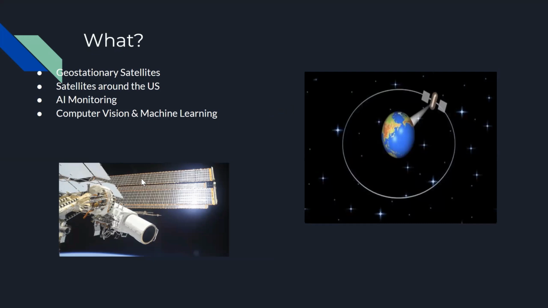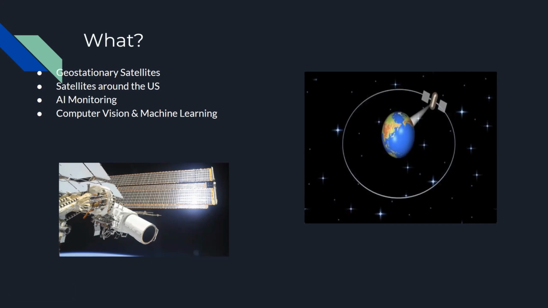And as we can see in the bottom left, this can be a good example of the camera that is used. I got this image from the International Space Station, so some changes may need to be made, but this is a pretty close representation. My first goal for a prototype is to have satellites around the United States, as that is my hometown and home country, and hope that can be a good starting point. After that, I hope to continue it around the world.